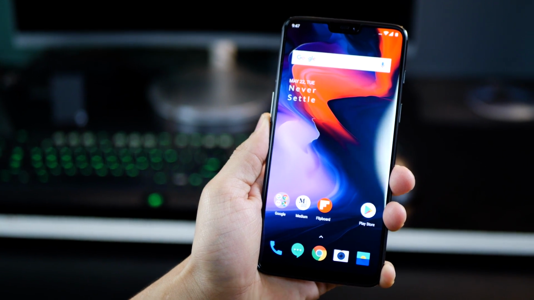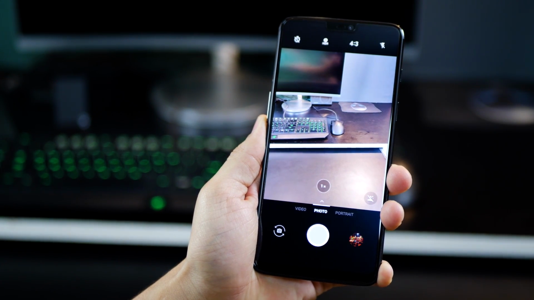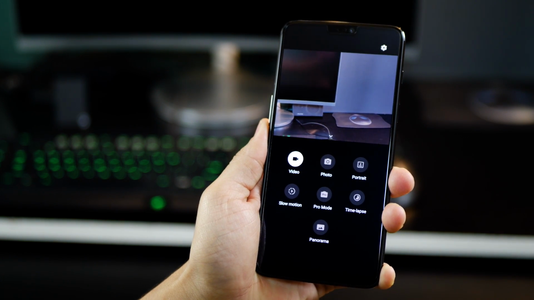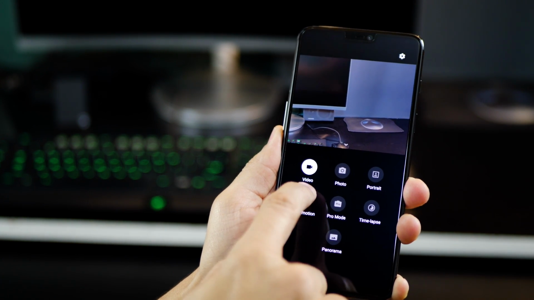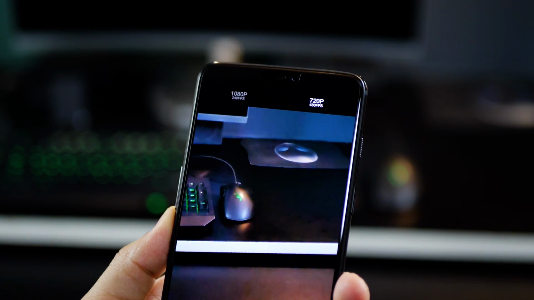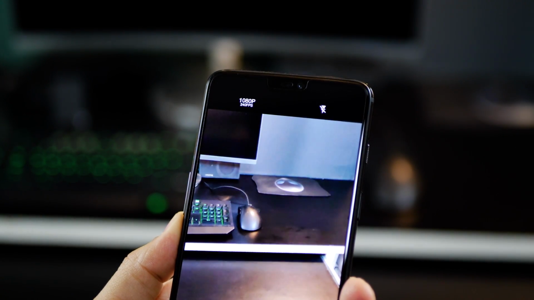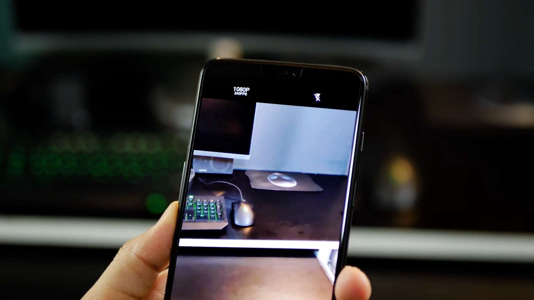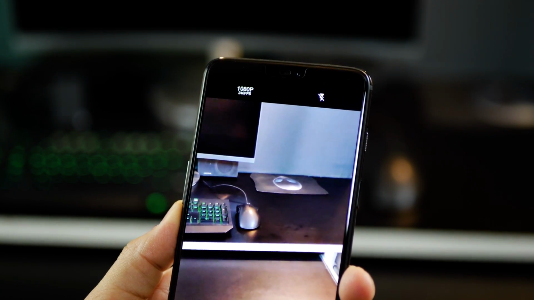Now, I know we've been talking a lot about the slow motion 480 FPS 720p footage in the OnePlus 6, but guys, it's really slow sometimes and it's not as usable as you might think. I would rather set it to 1080p at 240 FPS, and that slow motion that you record in 1080p is going to be more usable and more dramatic. And it's not going to bore the hell out of you. So trust me on that.